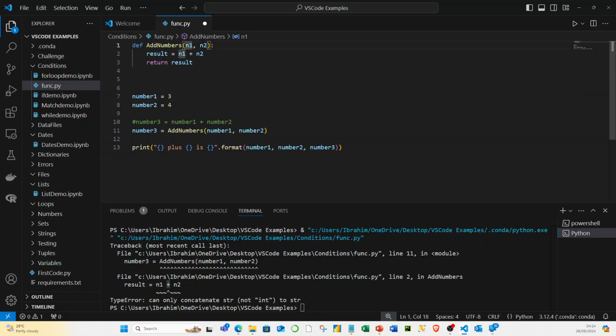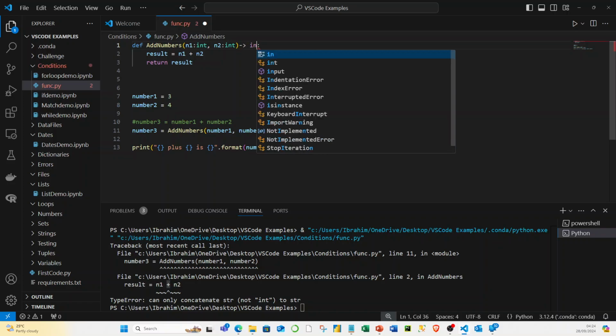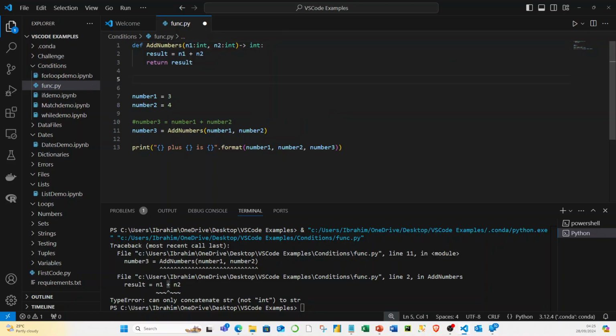Now, the message I actually wanted to pass initially is I could have written this to say I'm expecting an integer for both of them, and I equally expect you to return an integer to my user. So when you get in here, the definition signature also changes.